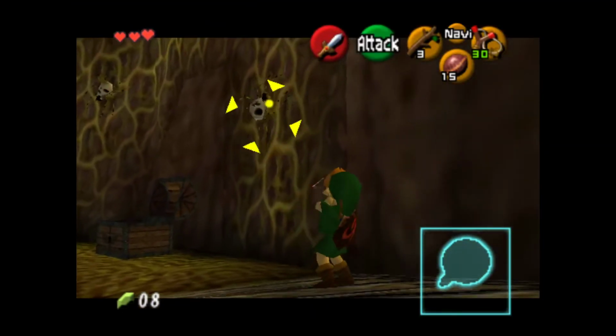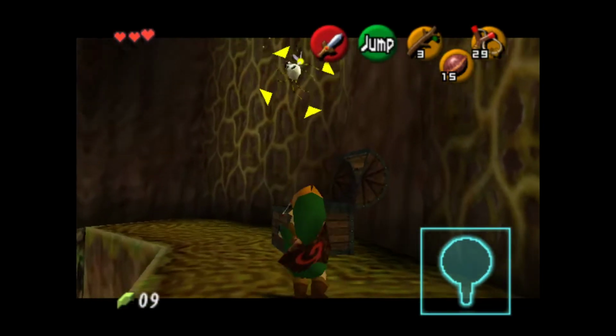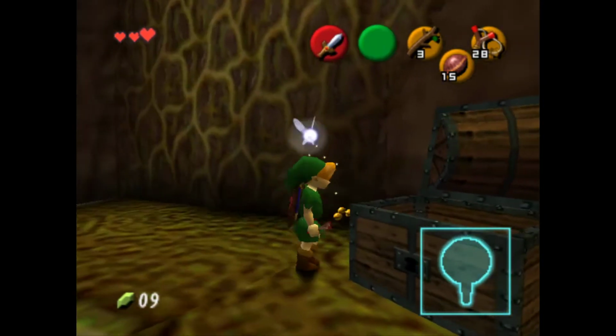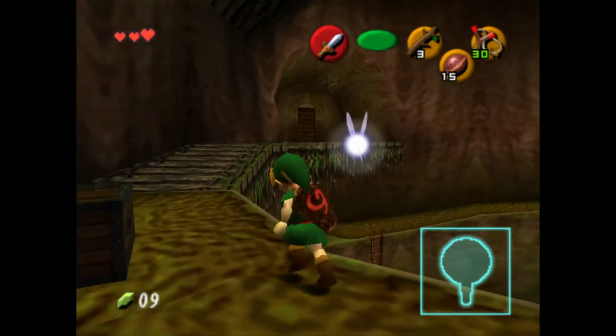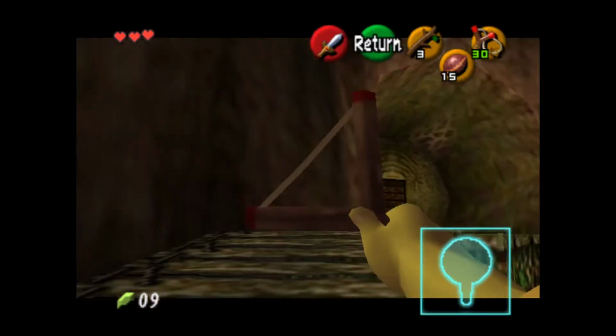Alright. We could just do this instead of having to aim with the difficult aiming system, because inverted controls are annoying as all get out. Can we actually, like, target, aim? No. Okay.